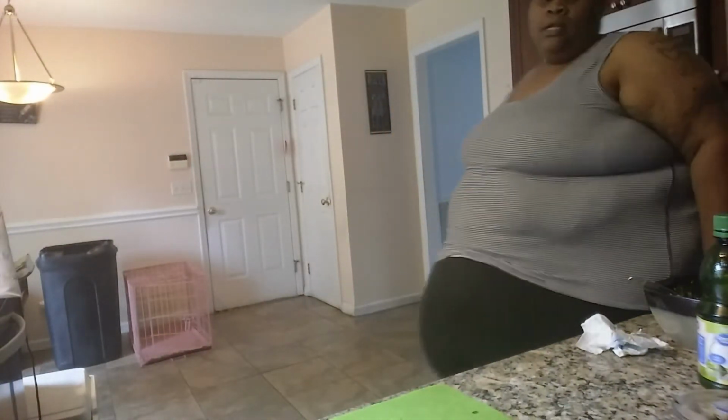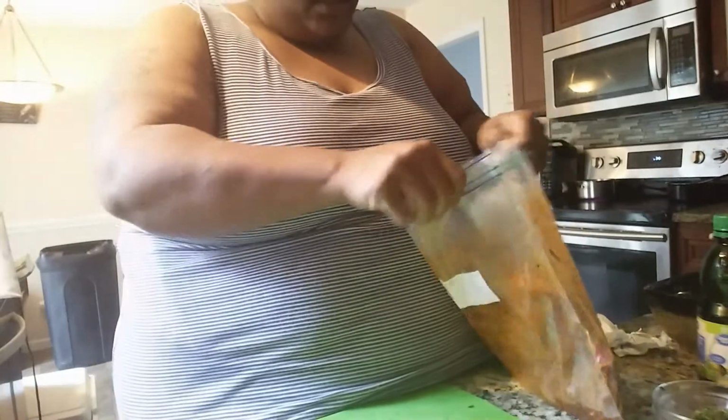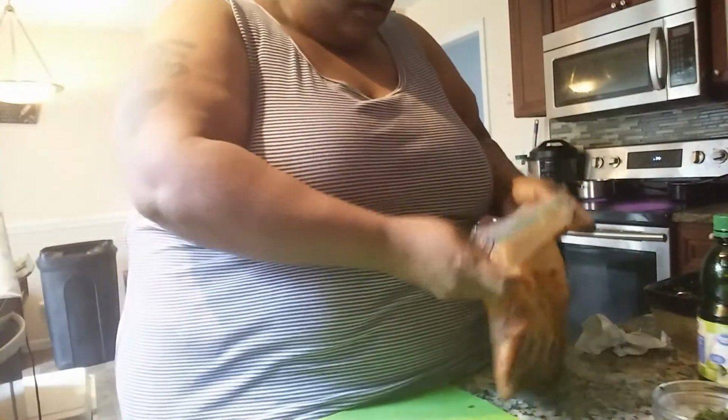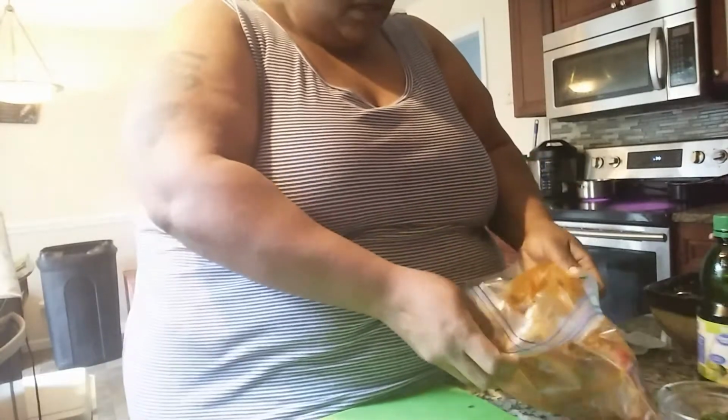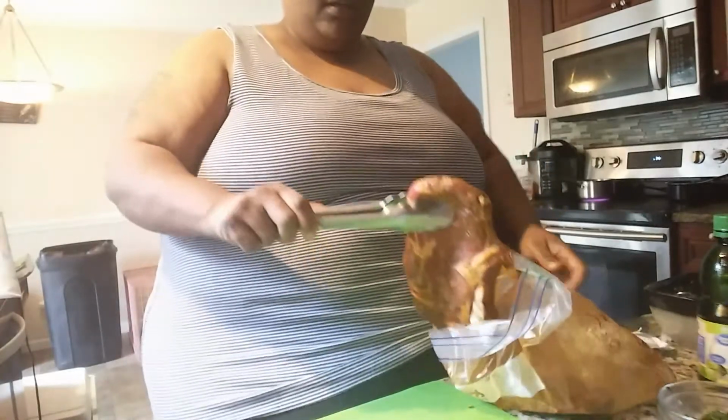All right. So the next thing that I'm going to show you guys, I got my beans on. I got my rice going. My meat that I marinated yesterday. So I had marinated some ribeye steaks yesterday. Okay, I'm going to show you guys what they look like. They look good to me, honey.